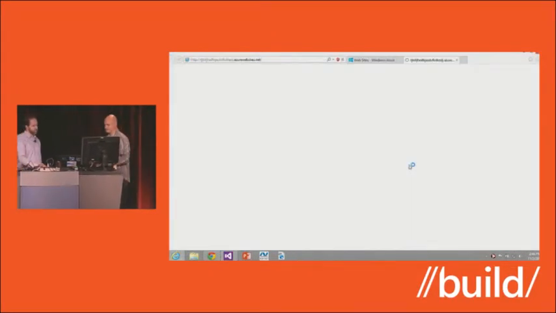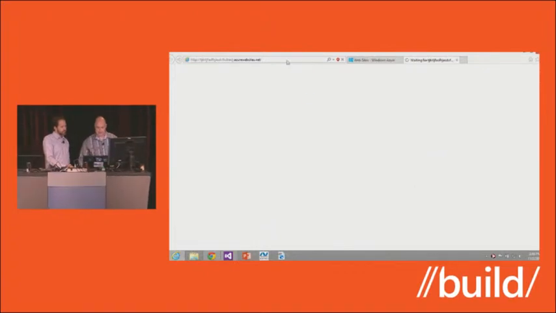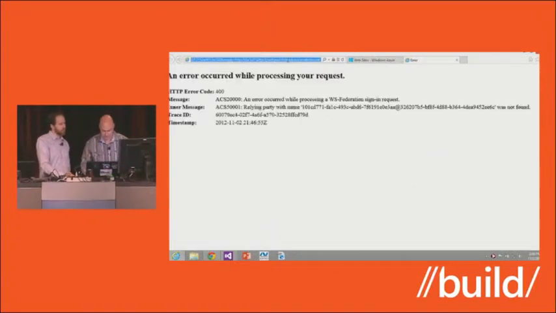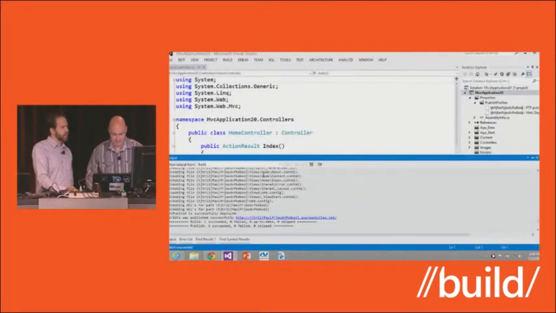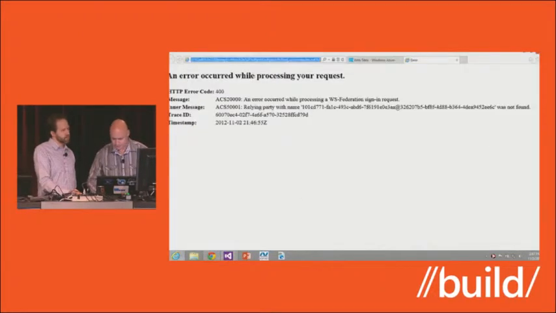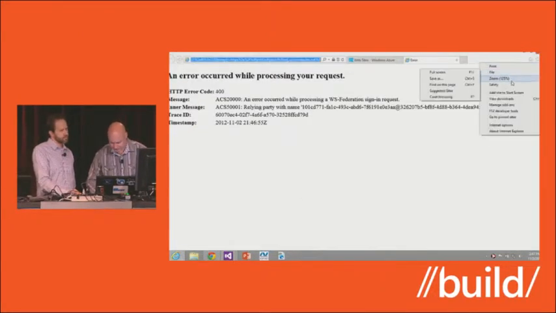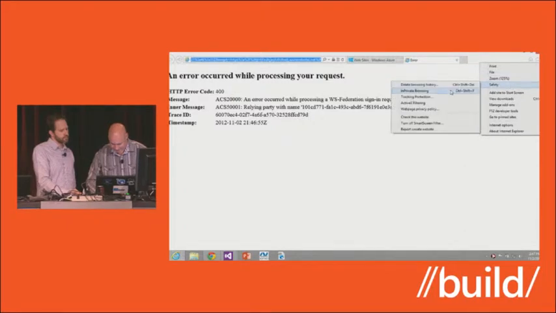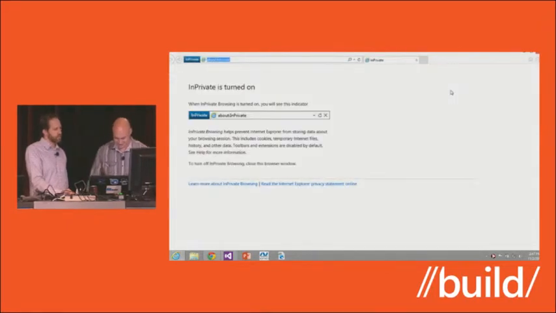And so now it's going to pop this up, and it's going to say that there's some kind of error. The reason is because I'm already logged in using my non-fake account for Office 365. So I'm going to, did you know the real reason for in-private browsing is to get around not deleting your cookies? Right, exactly.